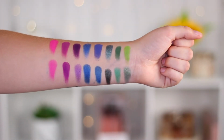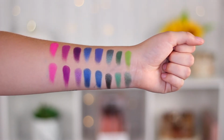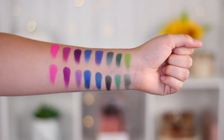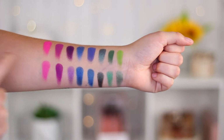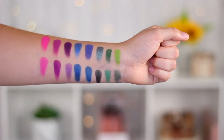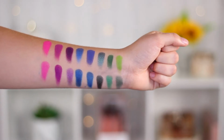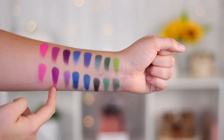Okay, so this is the last and final row. Again, the top row is the James Charles palette and the bottom row is the Wet n Wild palette. Now this one's tricky because there are multiple dupes, I feel like. I feel like these three blues right here look very similar. I feel like these three purples look pretty similar. These two look similar, but this one's more vibrant and that one's a little bit more deep, I guess. But then these two look similar, but that one's a little bit deep and this one's more vibrant.